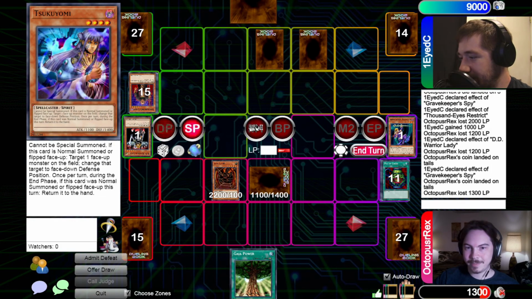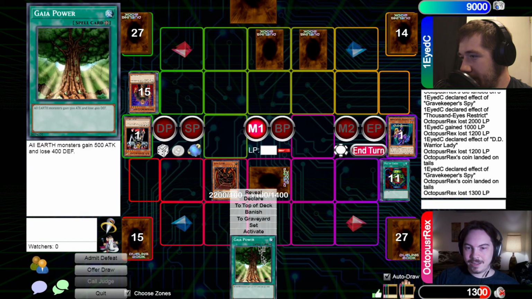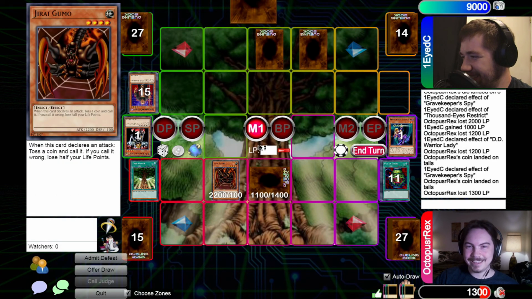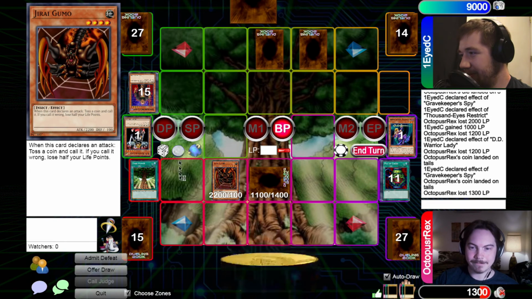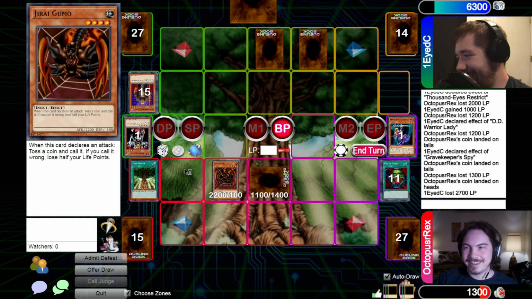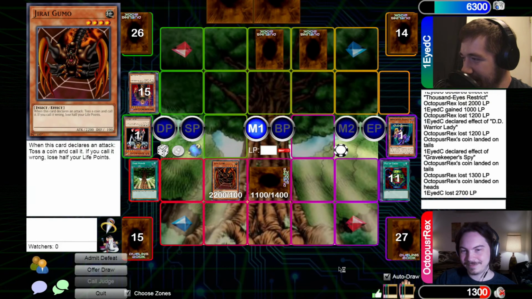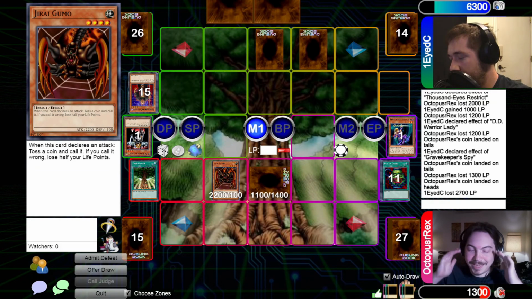Draw, standby, main. Well, no reason to keep it in the hand. I'll activate Gaia Power. Oh, disgusting. Battle. I'll attack for 2,700. I called tails, or called heads last time. I'll call heads again. Please fail. Okay. No. Alright, yeah, there's 2,700. Yep. Pass turn. Oh, man. I'm so dang antsy. Standby, main. Yeah. That could have been anything else, really. That actually could have just been anything else. I don't know how good that is. Stop trying to mind game me, dude.